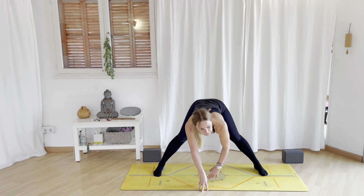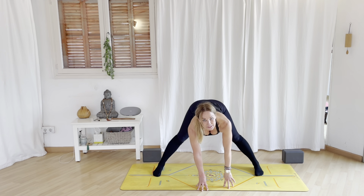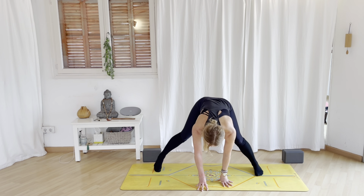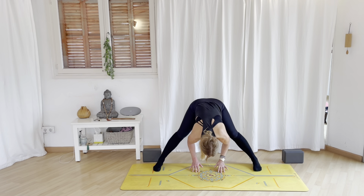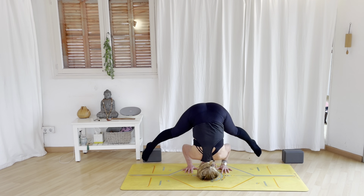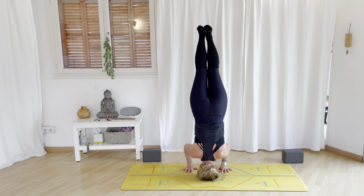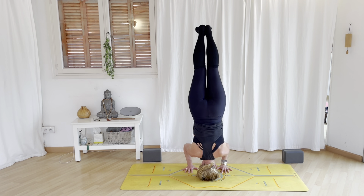Prasarita Padottanasana. Some of us are going to take a forward fold and bow. Some of us are going to take a tripod headstand. So you just choose what feels good. You could even take yourself quickly to the wall if you needed. Squeeze the elbow heads in. And we're up. Press down, lift the shoulder heads up.